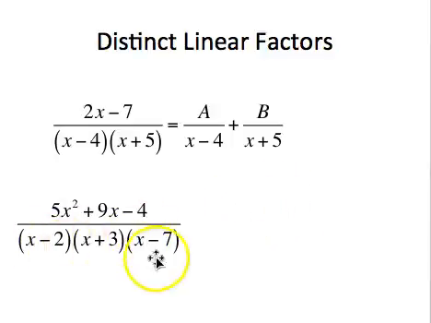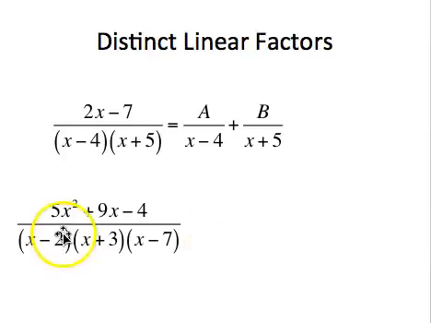Similarly, if I have three distinct factors here, x minus 2, x plus 3, and x minus 7. Notice this is order 3, x cubed downstairs, and the numerator has degree less than that, so the highest it could be, at least to begin this process, is order 2. Similarly, this one is order 2 downstairs, order 1 upstairs. Order 2, x squared downstairs, order 1, highest power is x upstairs.